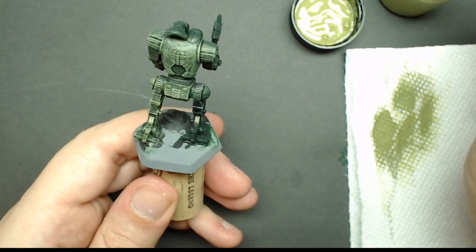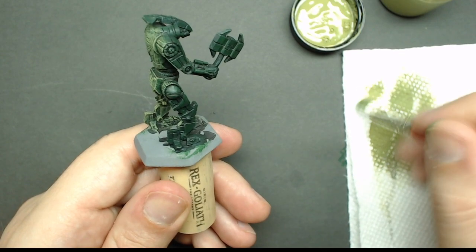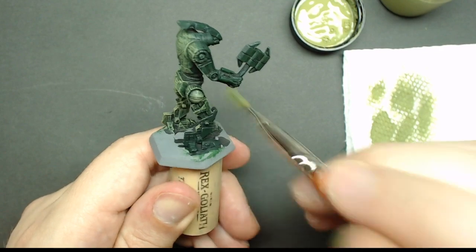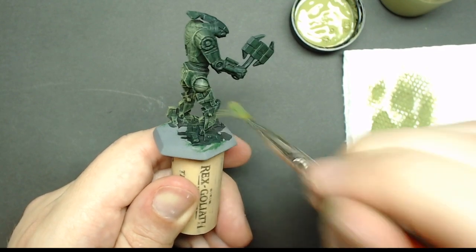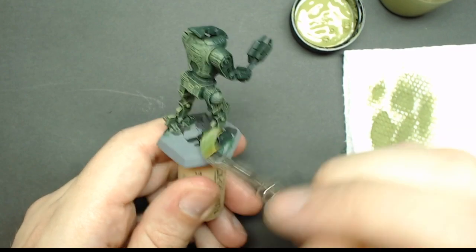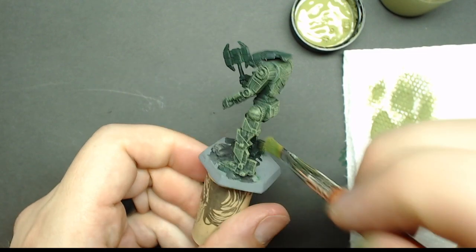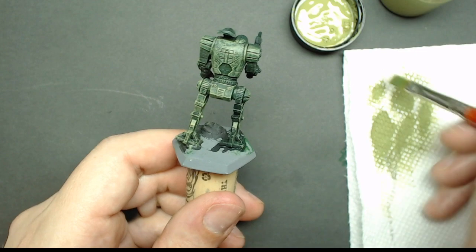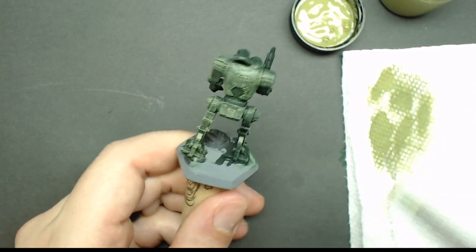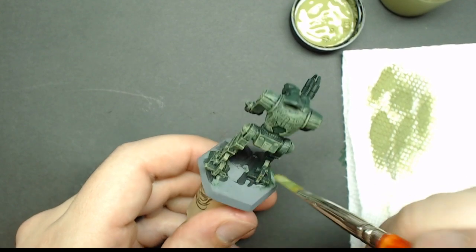I use the Future Floor Polish on my washes to aid in the capillary action there, for it to not settle. But you actually kind of want the wash to set on some of the flat panels a little bit. You don't want it to pool, but you do want it to be a little bit less resistant to staying there, because you want those panels to get a little darker too. You don't want them to be the darkest, but, if that makes sense while I'm talking and painting at the same time.